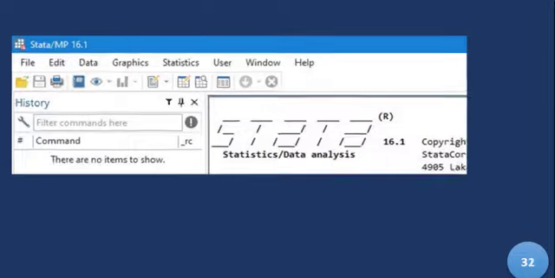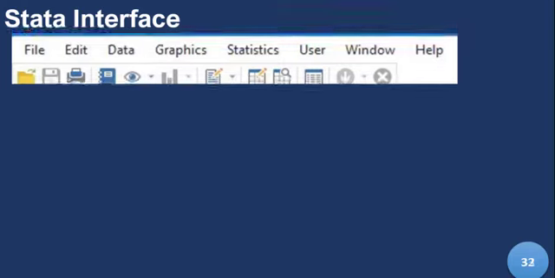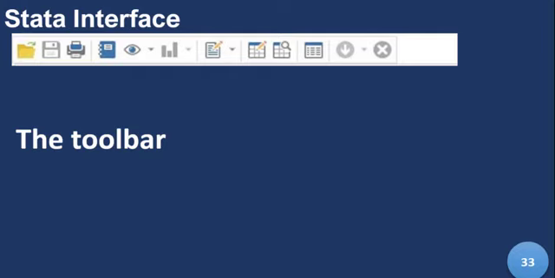So let's take the menu. That's where you have all the words. And if you remember, I said commands are initiated through these menus. Most of the commands you use are initiated here. Okay, and then we have the toolbars too, which help us with the various interface. You can save, you can open a file, you can edit, put the file in edit mode or browse mode. We're going to talk about that shortly too. So basically, toolbars and menu.